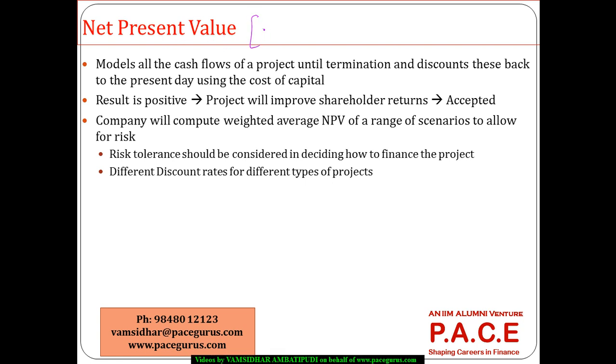The first most important tool is the net present value, in short called NPV. What this method says is, today I have invested something in the project. Let me call it CF0, the cash flow invested at time point 0. And from period 1, period 2, period 3, and so on up to period n, this project is going to give me net cash flows. Net means that during that period I am looking at the revenues and the expenses without considering finance costs or depreciation; anything relating to the financing I am not considering. This is the net cash flow that I am getting.